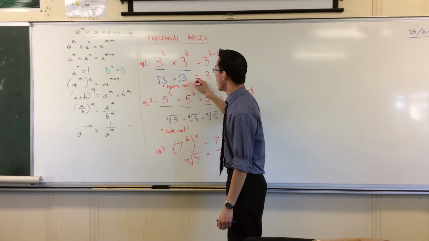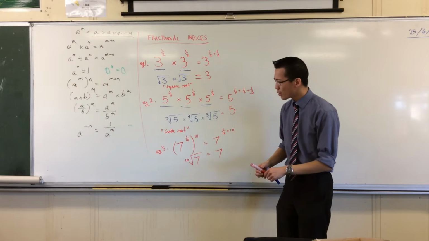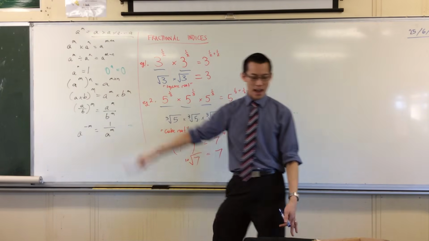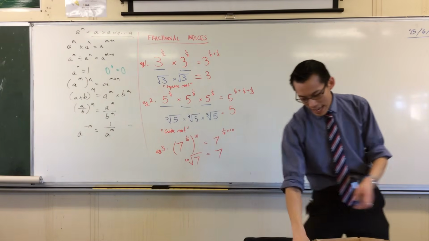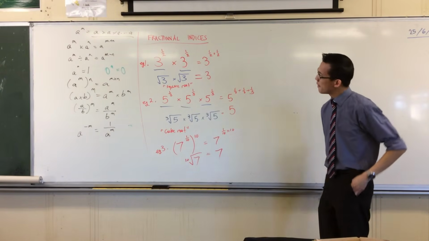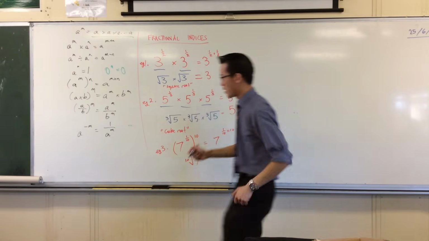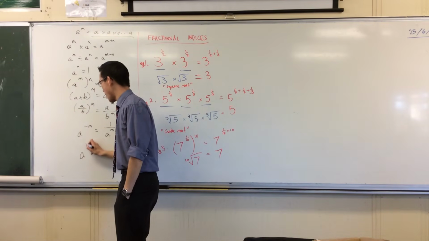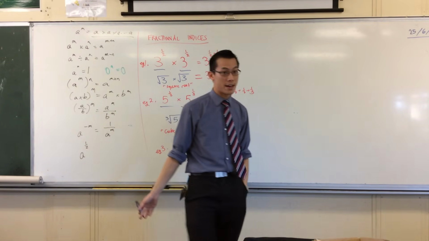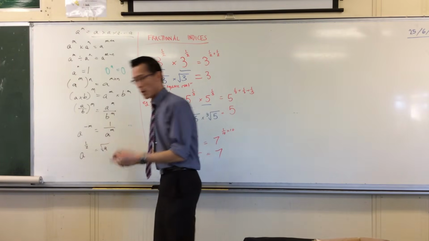So you've got the square root there and the cube root there. Let's bring this back to our list of laws. Again, these are not true just because we said so. They're true because you can see that's how the rules of the game work. So I'm going to write in these two. A to the power of a half: when you see that, what that really means is the square root of A.